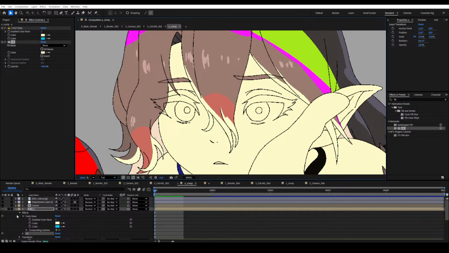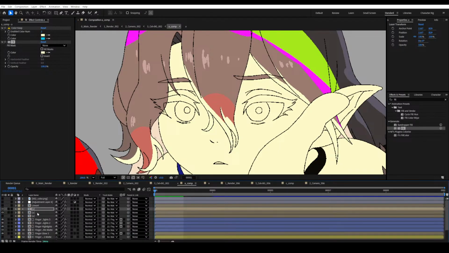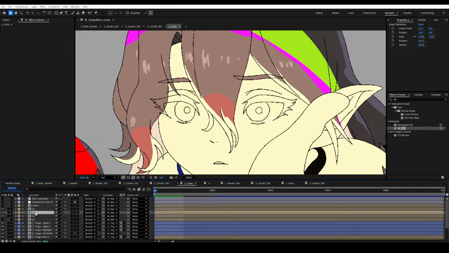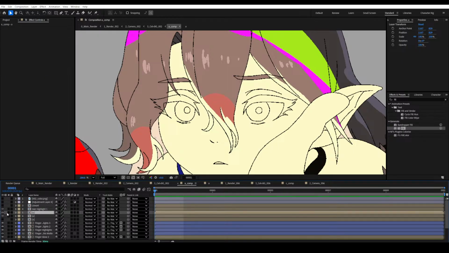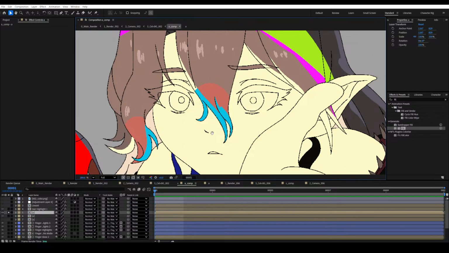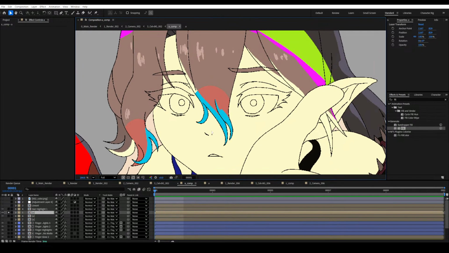Okay, let's go back. Let's take the other one that we made a duplicate of. Make a duplicate of that. We gotta make sure, let's start naming this. Hair highlight 1, because we have this other hair highlight. So if we want to do something with that, we'll do it separately. All right, let's take this. Let's just grab it there. I think this is going to be a one-step thing. I don't know how much.